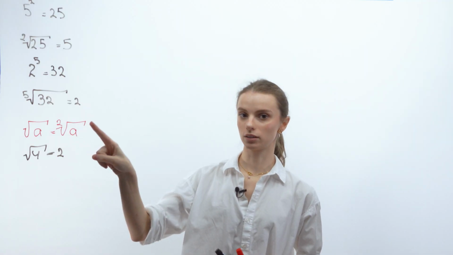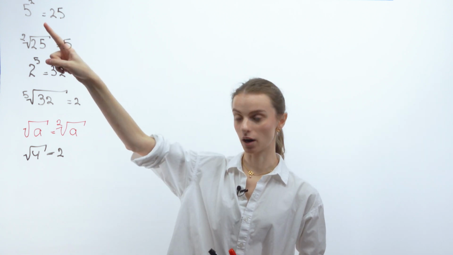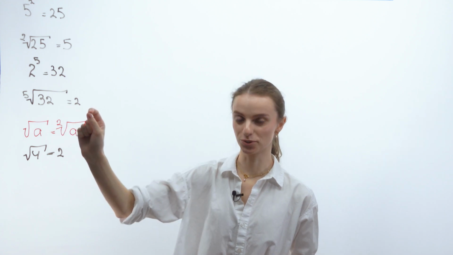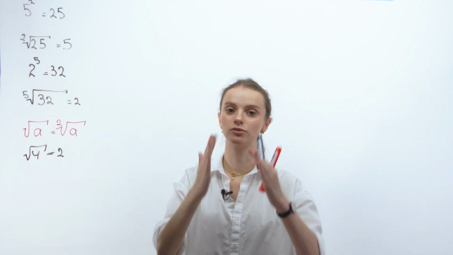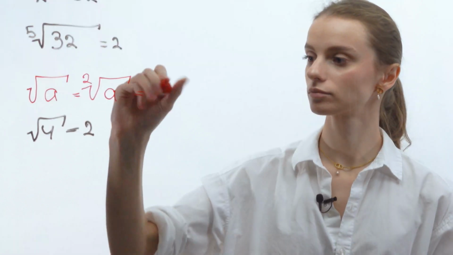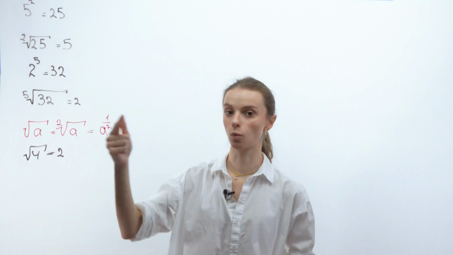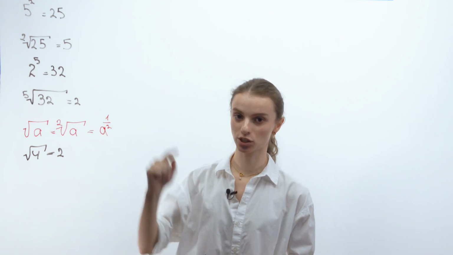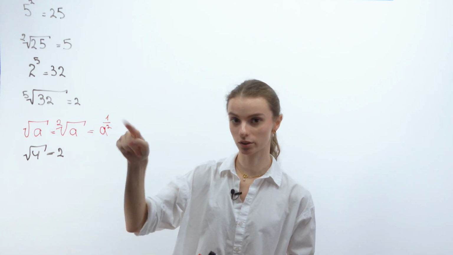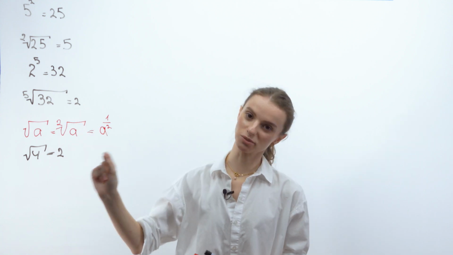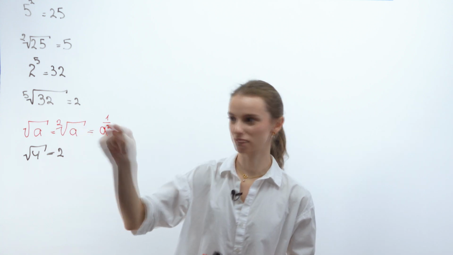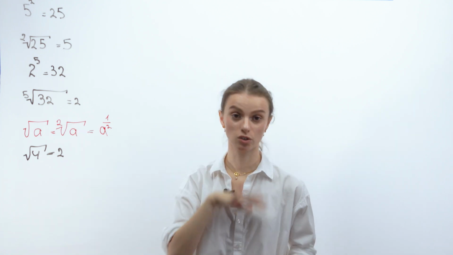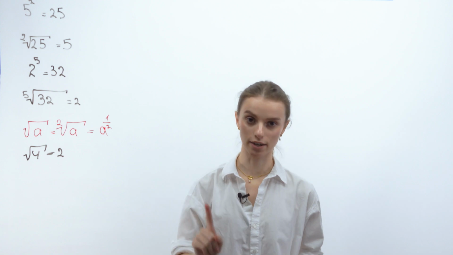Another rule or property. Whenever you see a radical, you can rewrite it as the power. Whatever number you have here, right? 2. Number doesn't exist. There is 2. You can write it as a fraction. I'll show you what I mean. That is going to be a to the power of 1/2. If you see a number to a power of a fraction, you're actually going to take a root. And the number that's on the bottom will tell you what number do you need to multiply by itself this many times. How many times? This many times. This, okay? Makes sense?